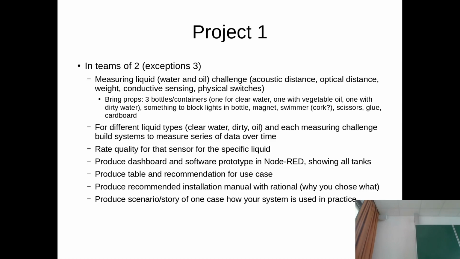Most of this you should document. You don't have to make a movie at that point. I want to see a little playthrough of your scenario when this project is done. In the final project, you will do the same thing, but you will make a real movie out of it. At this point, I just want the documentation of all these comparison experiments you make, some pictures of the setup, screenshots of the dashboard you built, and a story which gives me an idea how you would present this in the end.